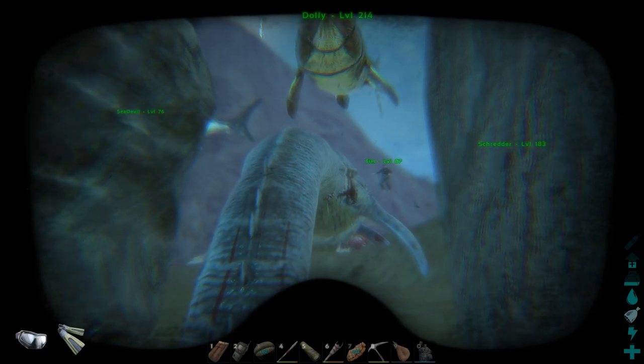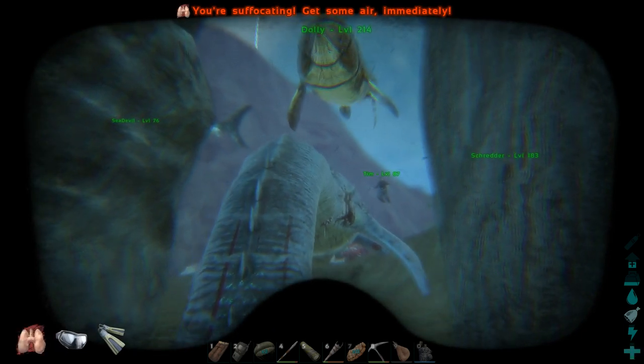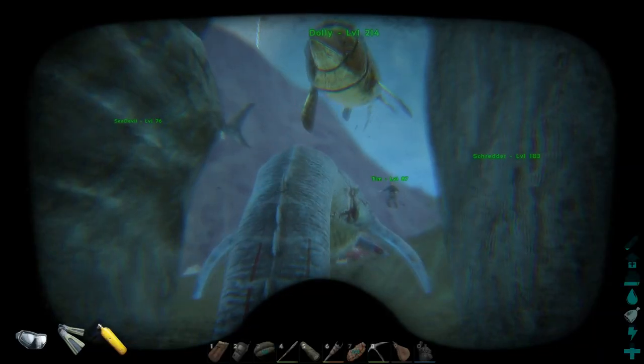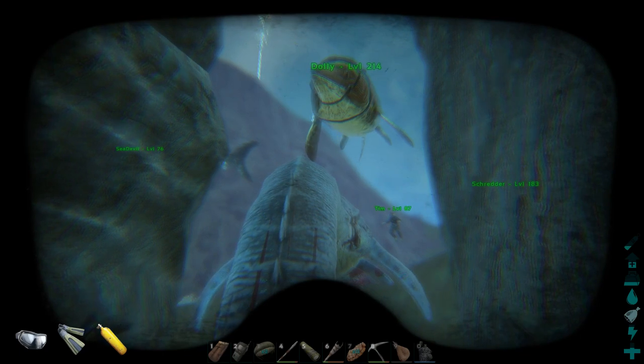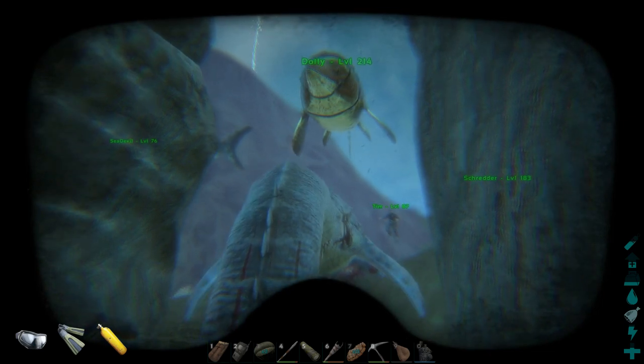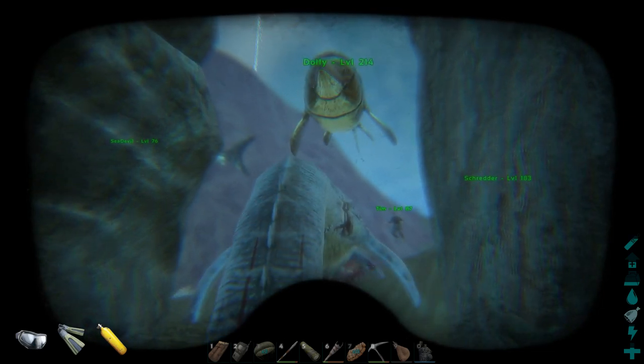Yeah, Tim is a really good tribemate and I'm not so good for myself, I see. I almost drowned here. So I'm sometimes so stupid. But yeah, you already noticed it in other videos of me.